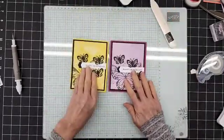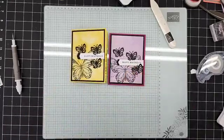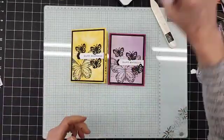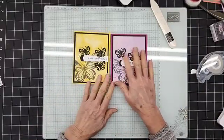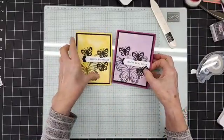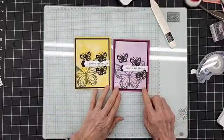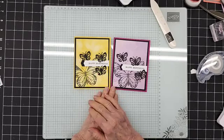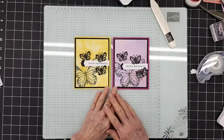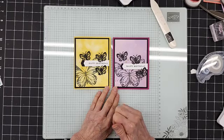Just like that. Wasn't that quick and simple? And just think, you could make one out of every color and come up with a little gift set to give your neighbor, your coworker, or something. You'd have one of each one of these colors, and look how bright and springy that would be, all those colors in there. I love it. I love how this one turned out. I mean, I really liked this one when I made it. I pulled in the yellow because I hadn't used that, but I like how this came out. Pulling in this lighter piece to coordinate with it.